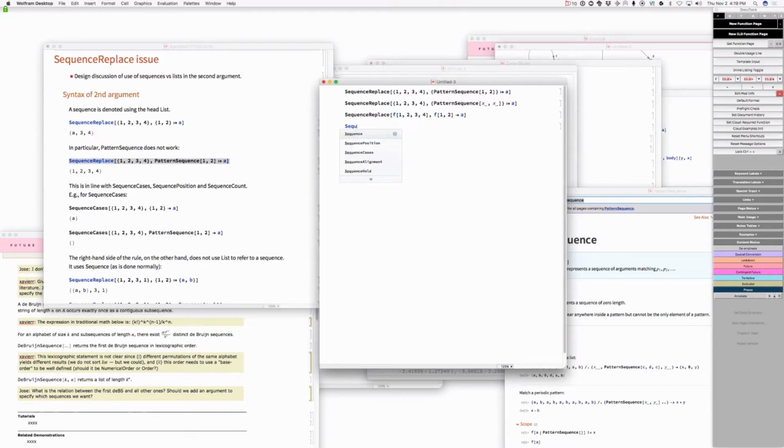Let's say I do sequence replace of 1, 2, 3, 4, and then I say 2, 3 goes to 1, 1, 1. That's going to insert a list 1, 1, 1 in the list, which is really kind of ugly because it's not what you want most of the time. You really actually want to splice 1, 1, 1 into the list.